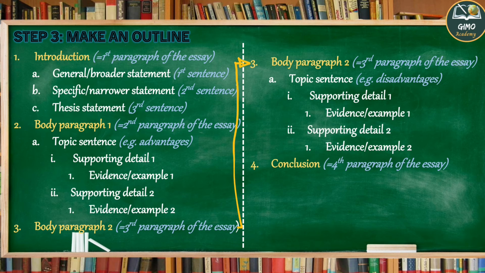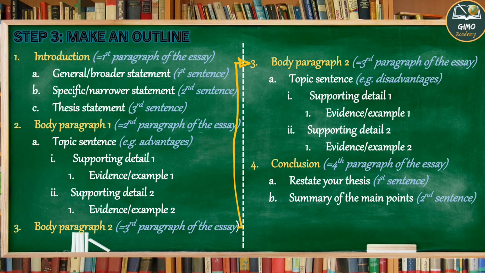The conclusion, which is the fourth paragraph of the essay. The conclusion should usually include a restatement of your thesis. Please don't copy your introduction. You should restate your thesis, and this should be the first sentence of your conclusion. In addition, you need to summarize the main points of your essay. You have to summarize the main points of your discussion in the essay, and this should be the second sentence of your conclusion.